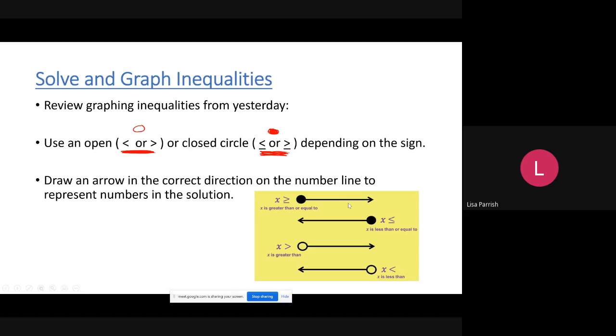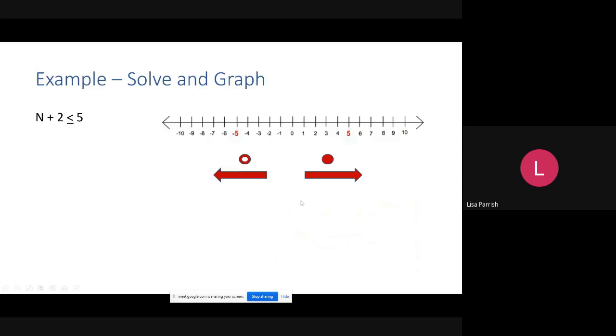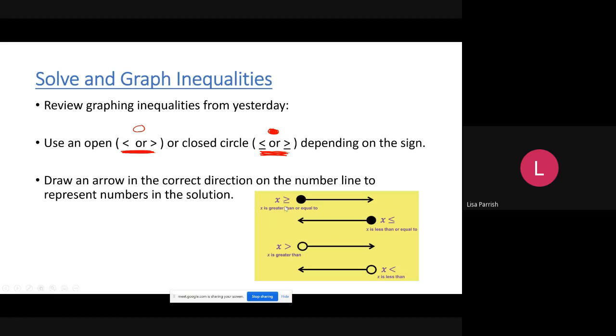We called that the tail. So this diagram here, if you want to copy that down just to have that in front of you from yesterday, or if you've got your notes from yesterday to help you, that's fine. But if you want to write that down on these notes to help you with your assignment, remember, if you have greater than or equal to, there's that equal to bar. We're going to color in the circle. And we said yesterday that as long as your variable is on the left, notice that symbol is pointing to the right. So that's the direction your tail is going to go. You'll notice the arrows pointing that same way.